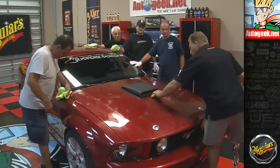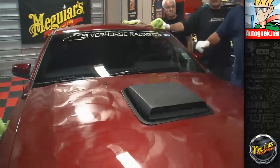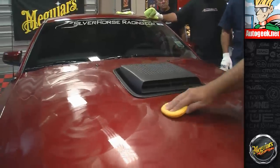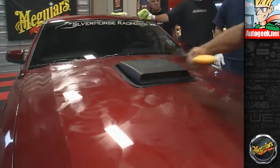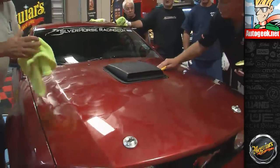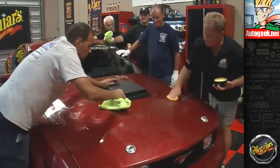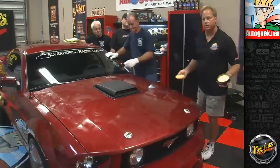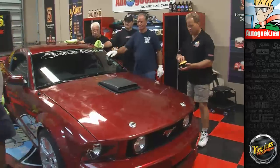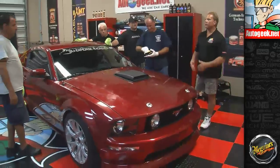A lot of people ask me why I like to work on classic cars. The reason why is because classic cars don't have any plastic trim that you have to be careful about. Like that, see? And the whole idea is to go slower so you don't make those kinds of mistakes, or wipe it off immediately. But if you work on a classic car like that 1965 Mustang that's out there, all the trim is chrome or stainless steel. It doesn't matter if you get wax on it, it's going to do nothing but make it look good and wipe off easy. Okay, so we're going to let this dry. Then we'll do the swipe test again, and then we'll wipe it off.